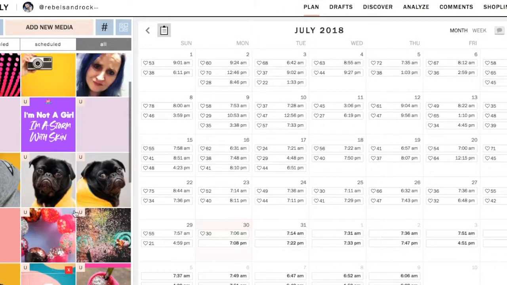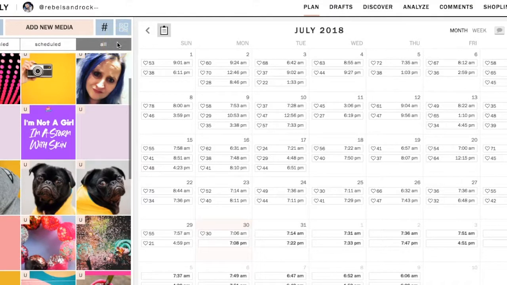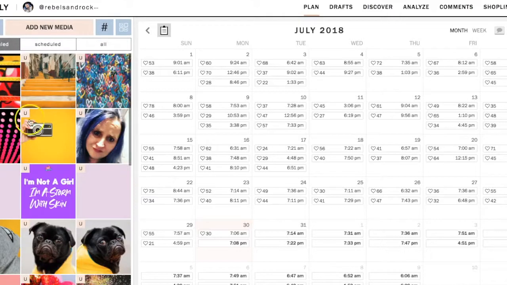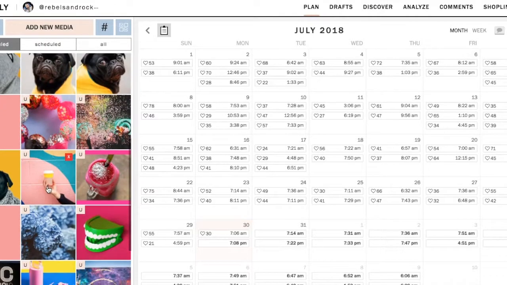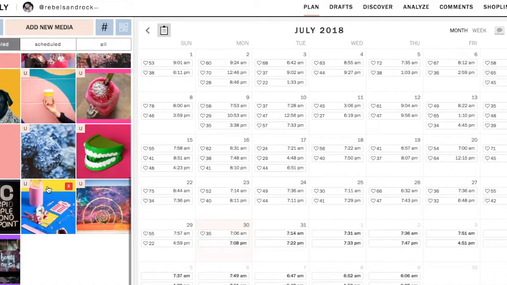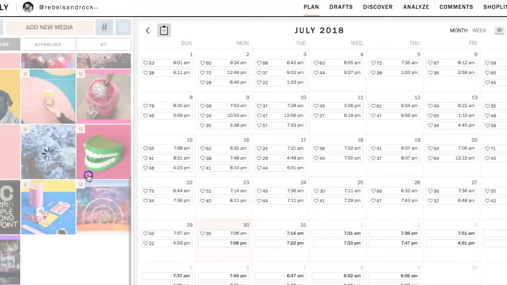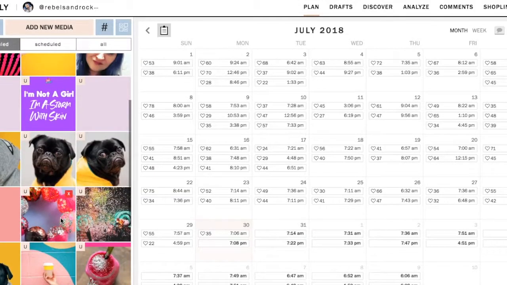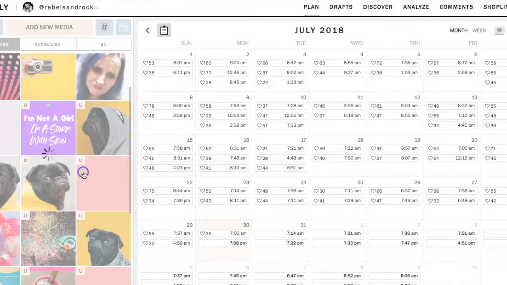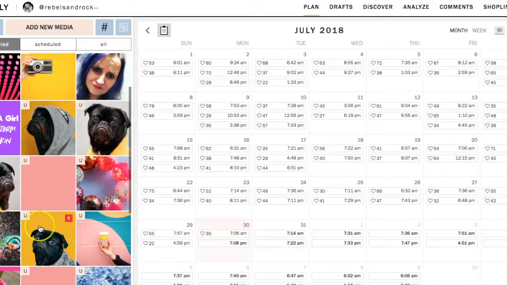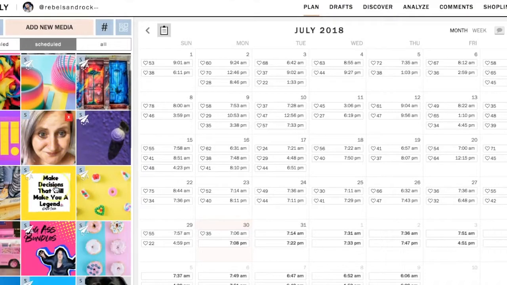So what you'll see here is you've got all. Now this is great because what it means is that you can put in things that you haven't used yet. So here in my unscheduled are images that I've popped in that haven't been scheduled into my Instagram feed. So they're images that I've gone, actually, I really like that, I want to hold that, and I can just get rid of them if I use them in a different way or if I don't want to use them, and I can start to bring together a bit of a plan as to what I want to be using. So I've got stuff there now in the bag that I can schedule as and when I am ready to create my schedule.